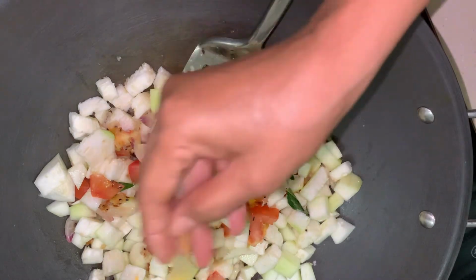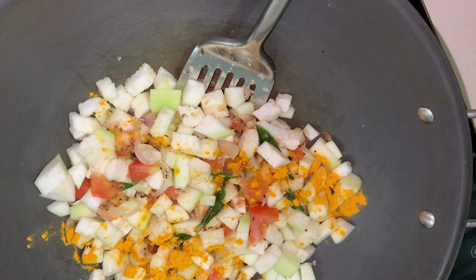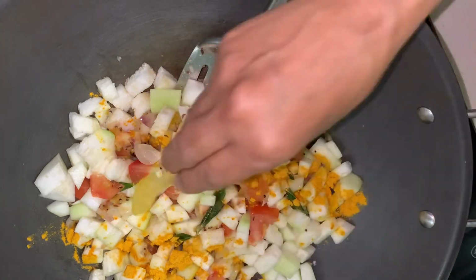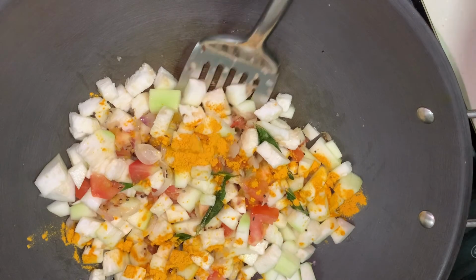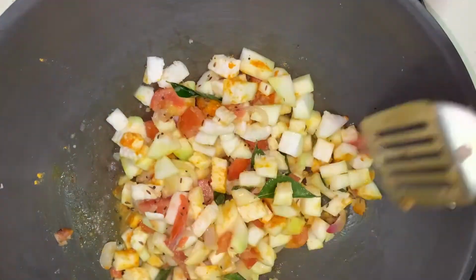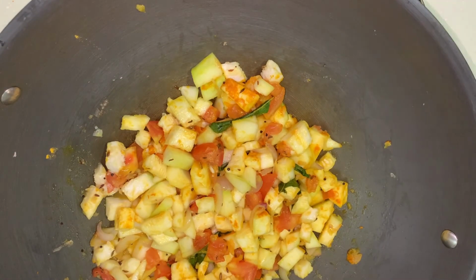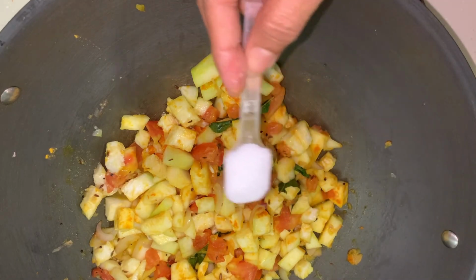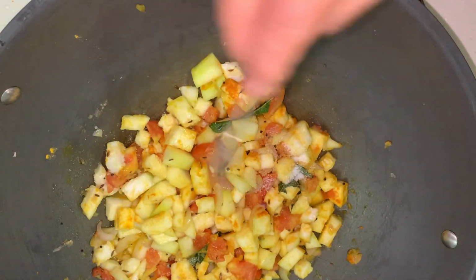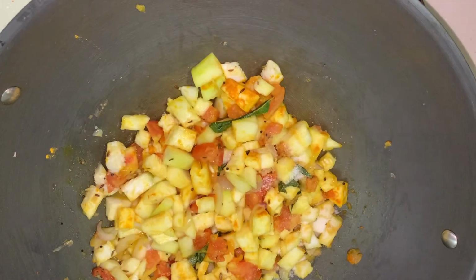Now add in turmeric powder. I'm using 2 teaspoons. Add in salt, 2 teaspoons, and that's it. The dish is done.